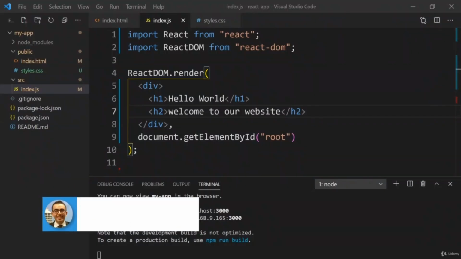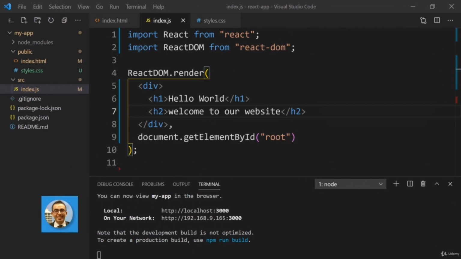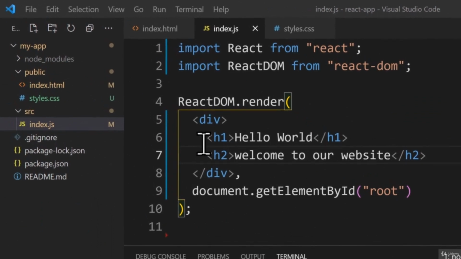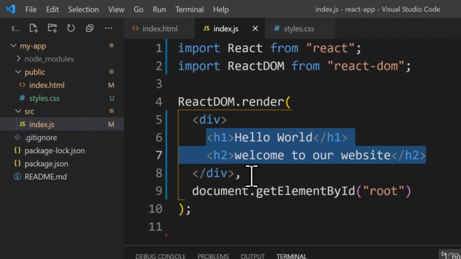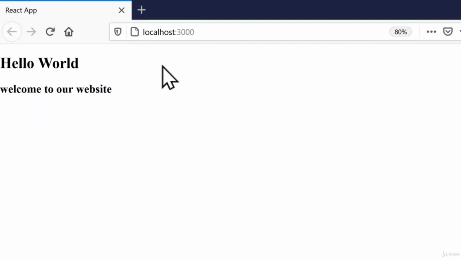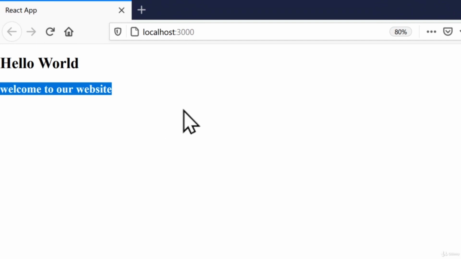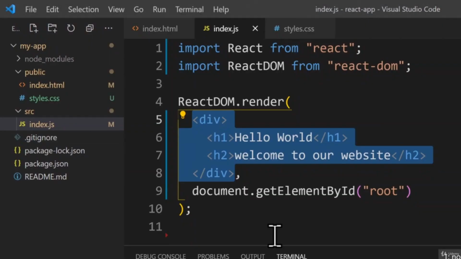Alright, in the last section, we have written our first React code. We have tried to have more than one HTML tag using a single div and wrap all the HTML tags inside this div. Now we can see in the browser that without getting any error, we have injected the two HTML tags. In this section, we are going to get started using React components in our application.